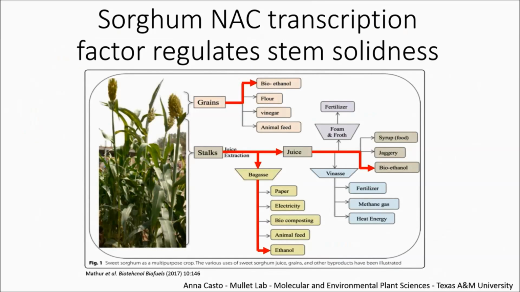Sorghum can feed into bioethanol production in several different ways, as you can see here. The grains, the juice from the stalk, and the stem and leaf material itself can all feed into bioethanol production. The ideal sorghum biofuel crop might be optimized for two or more of these traits in order to feed into bioethanol production in multiple different ways. The stem here is the main organ for accumulation of biomass and stem sugars in sorghum, but the problem is that high biomass accumulation and high stem sugar concentration may not necessarily be present in the same variety.